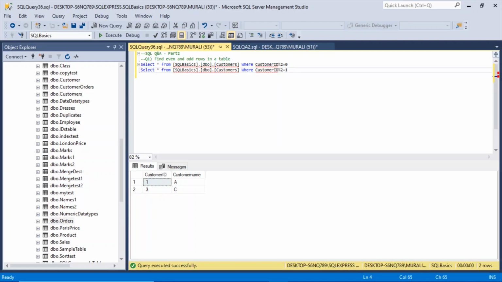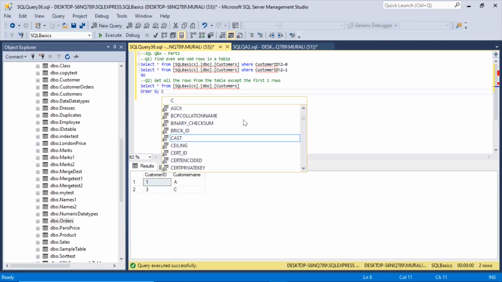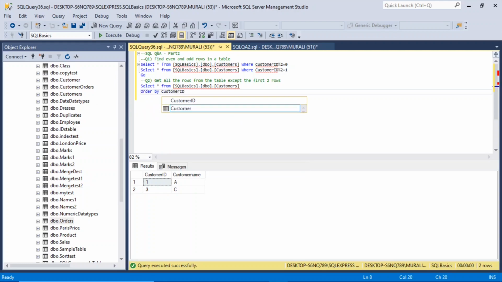Next question is: get all rows from the table except the first 2 rows. So select star from SQLBasics.dbo.customers and we'll order by customer ID, offset 2 rows.